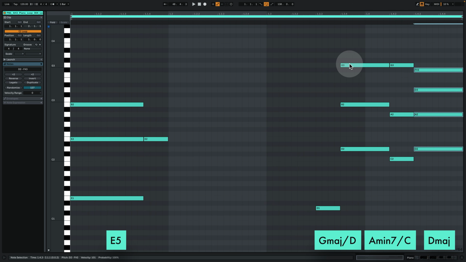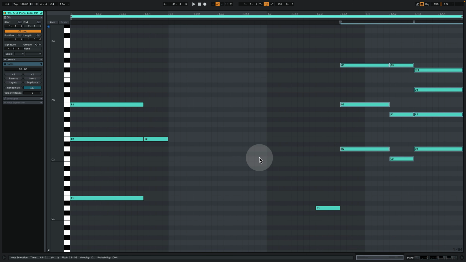You know, top note is switching by a semitone, bottom note is switching by 1 tone, and the mid part of the chords is also just switching by a whole tone here. That always makes for an interesting sounding chord progression.